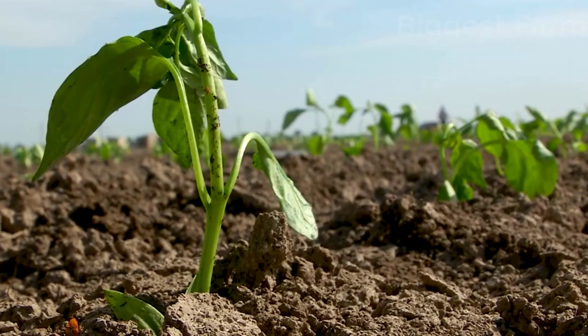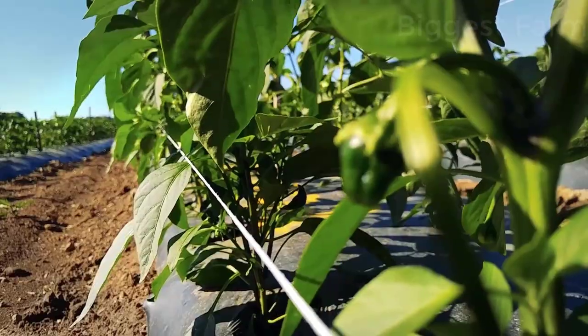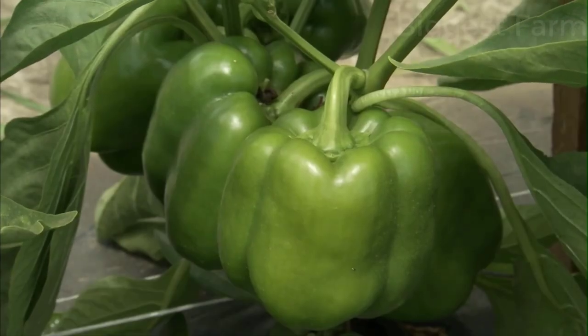Caring for the bell peppers also requires a technique, as they regularly prune as well as shape the bell pepper plants to grow in rows. The bell peppers can be grown by hydroponic or soil as they like.